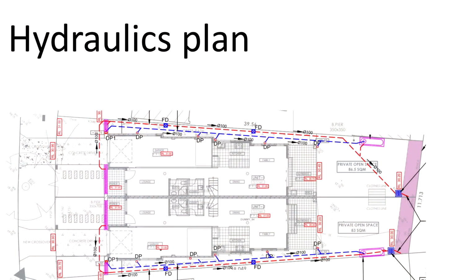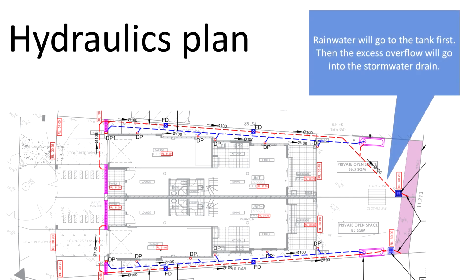Let's say you have a rear sloping land, meaning the front of the house sits higher and the back of the property where your boundary is lower. So all the rainwater is going to want to flow down. If there is a stormwater pipe running from the back of your property, what the hydraulics engineer is going to do is design all the stormwater system that takes the water and just puts it into that pipe at the back of the property. Easily done. However, check with your local council or with the architect. Not all councils will allow you to do this.